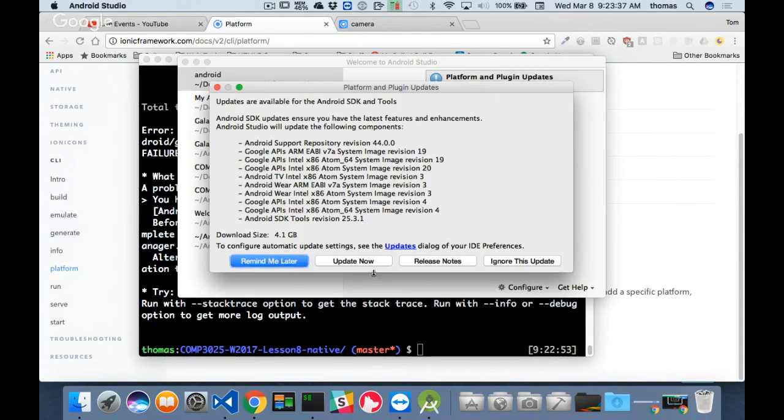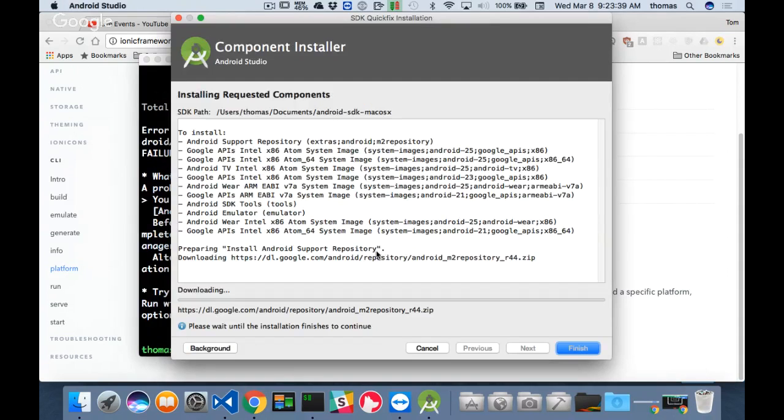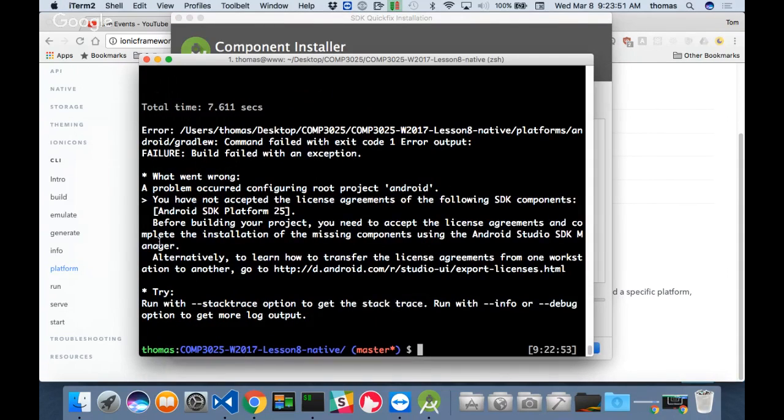And sure, update now. This is going to take forever. So I'm going to leave this to do it while I do other things. Because otherwise, not going to happen, right? And it's just the way it is. One thing I like about Android is the fact that it updates regularly. Another thing I don't like about it is for the same reasons. Okay, so cool. So we got a couple of them working.